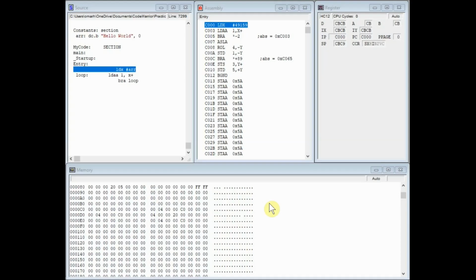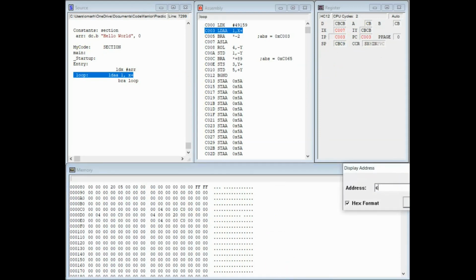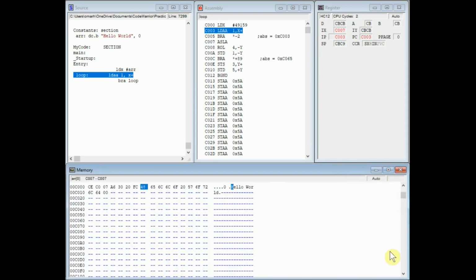Now the program has been compiled and ran successfully. So let's step through this program and see what's going on. You can see here x and A have the default value of CB. So I'm going to step through this program. Now register x has C007, so we can assume that the array is lying in C007. I'm going to verify this. I'm going to go to memory address C007 and see what's going on in there. That's interesting. I can actually see the string hello world in here, and each one of them has these different numbers.